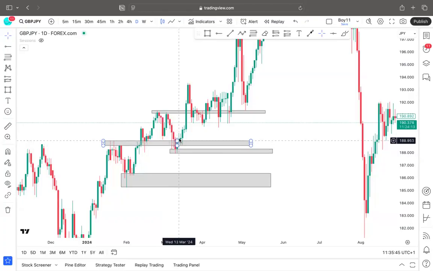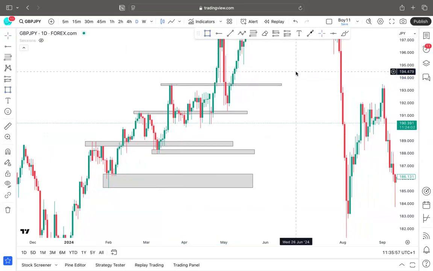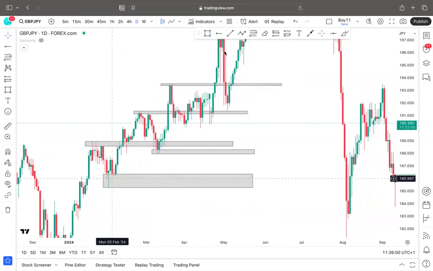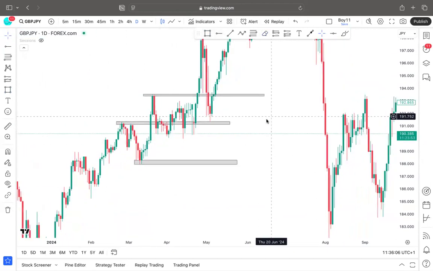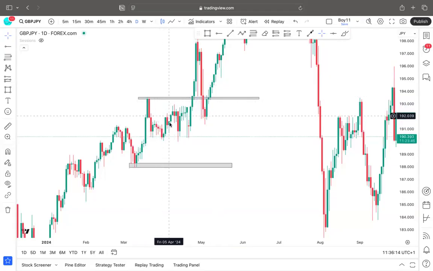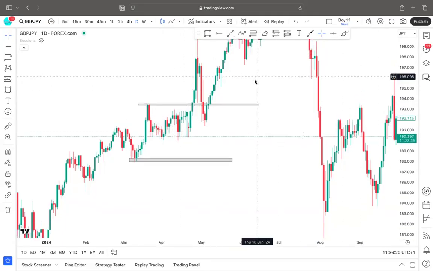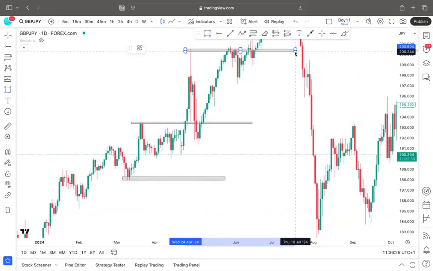Then from this level, it started another push phase and created a breakout on this level. So now we have a new high. Since we now have a new high in this market, this previous high and this low would no longer be important to us. Let's remove them. So now, what do we see? We have our new resistance level and support level. And then we see the market trading back into this level, creating a lot of range inside of this level. And then the market broke out again, creating a new resistance level here.